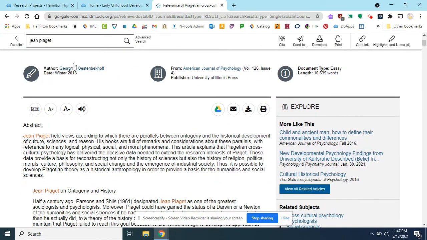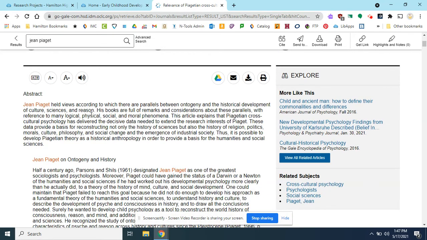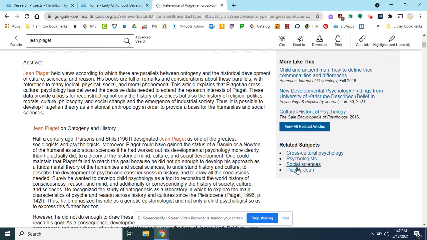And again, the same general information: author, date, what the publication is, document type. Always review that abstract before you take the time to read the whole article. If the abstract is not helpful, then go back to your results list right away. On the right-hand side, this is something that might be helpful as you're doing your research. If you've run out of some options and you want to look at more, take a look if any of this is helpful. Sometimes it is, sometimes it doesn't apply. Related subjects, etc.